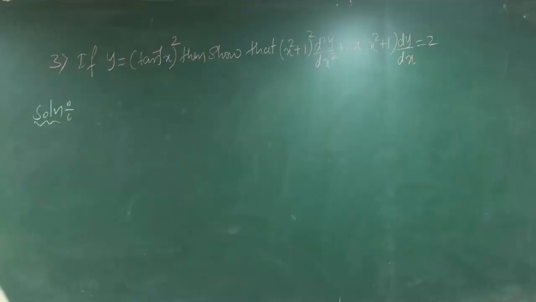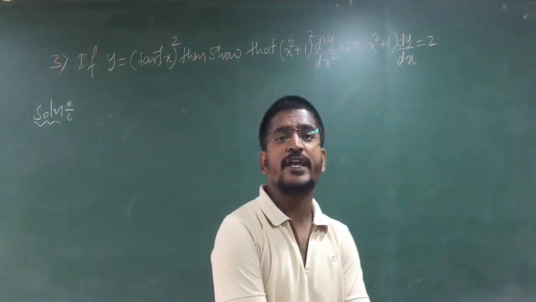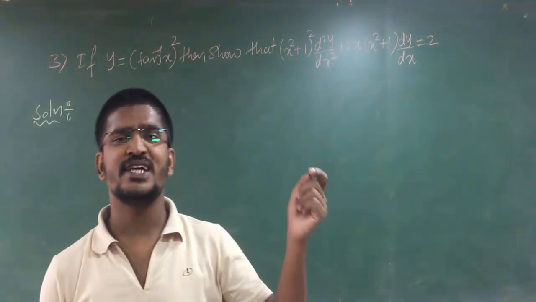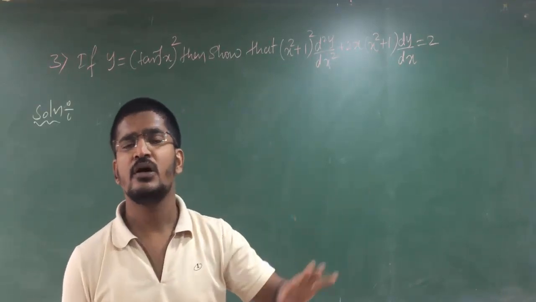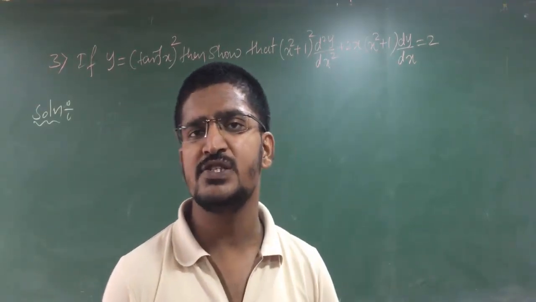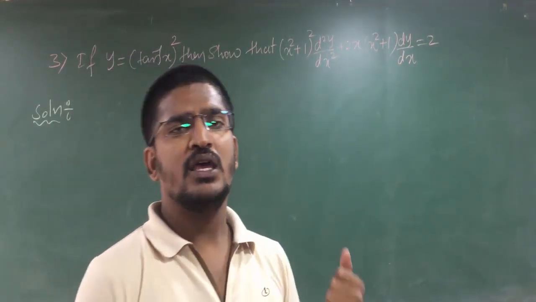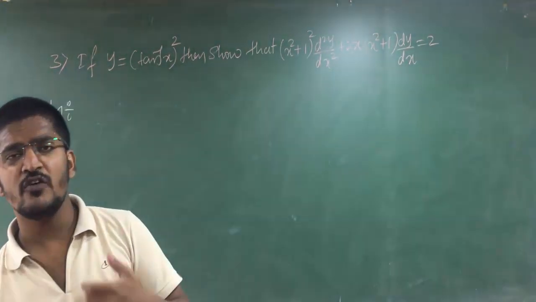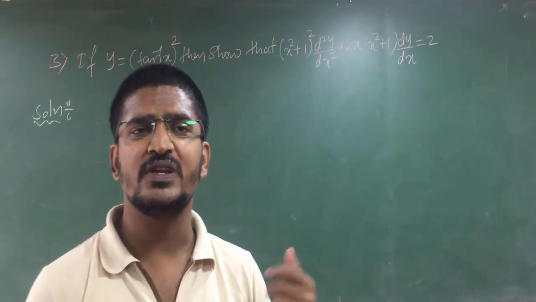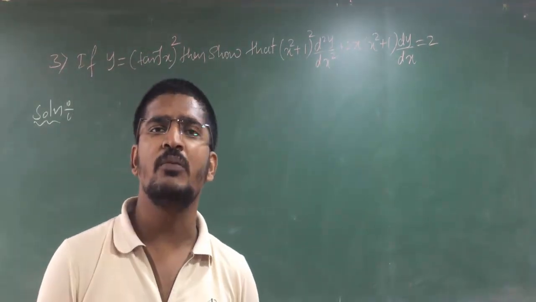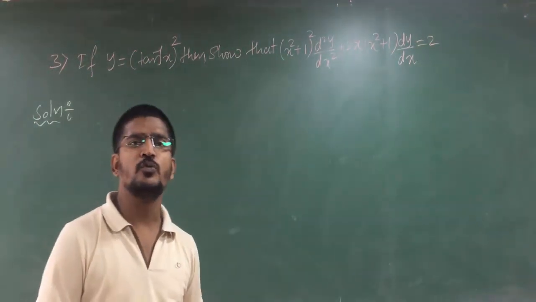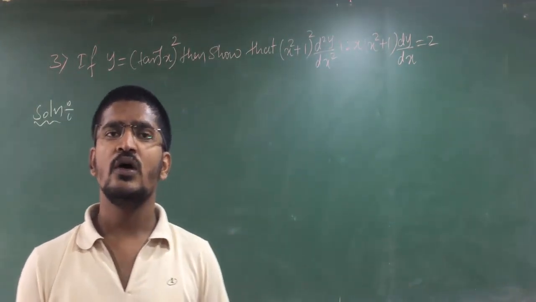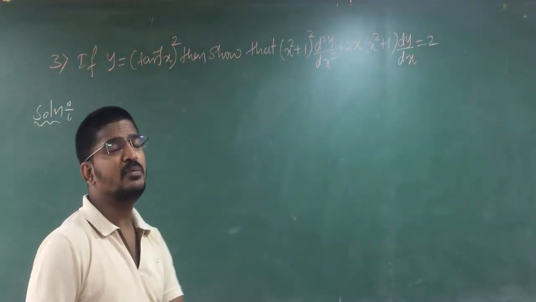Clear students? Okay students, now let us go for the third question. First and second were the same. If you know the first one, you can solve the second one, but the third one is a little bit different. This is also of second order, that means you have to differentiate 2 times, no problem, but it is different from the first 2 problems. There, if you know one, you can solve both 1 and 2. Here the third one is a little bit different.